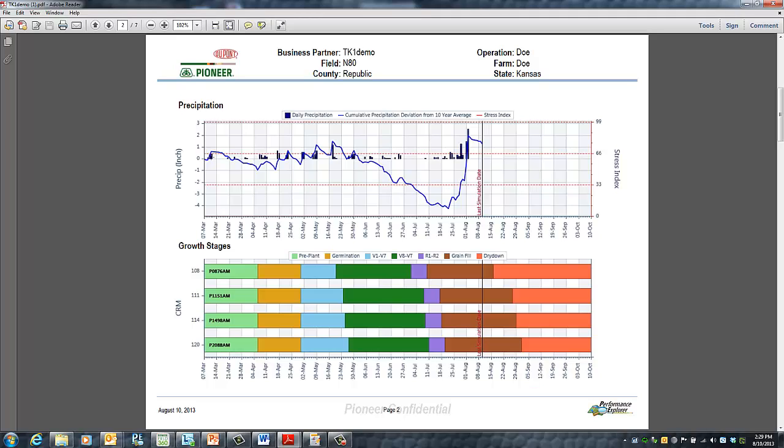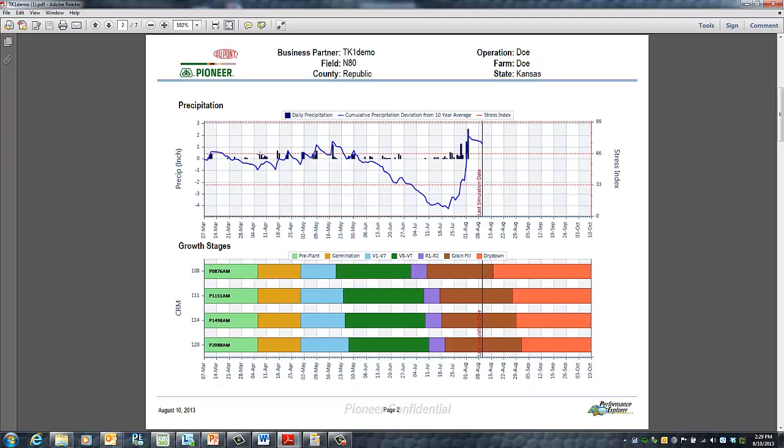The precipitation is not as accurate because all these estimates are based on laying an 18-mile by 18-mile square grid across North America. Wherever you fall within there, there are different weather reporting stations, NOAA stations, and approved Pioneer weather stations, and depending on the saturation of weather data, those estimates could be more or less accurate. Based on your GPS coordinate within that grid, it'll use the closest weather station to get those estimates. But again, the key thing to remember is that precipitation isn't going to be as accurate within that grid as some of these other components, like temperature, solar radiation, and GDUs.